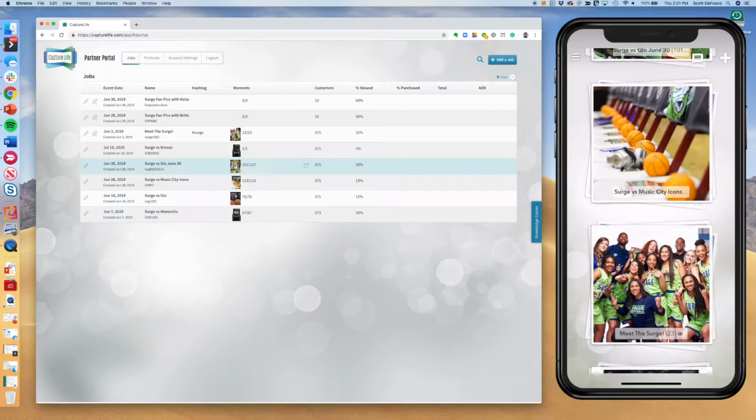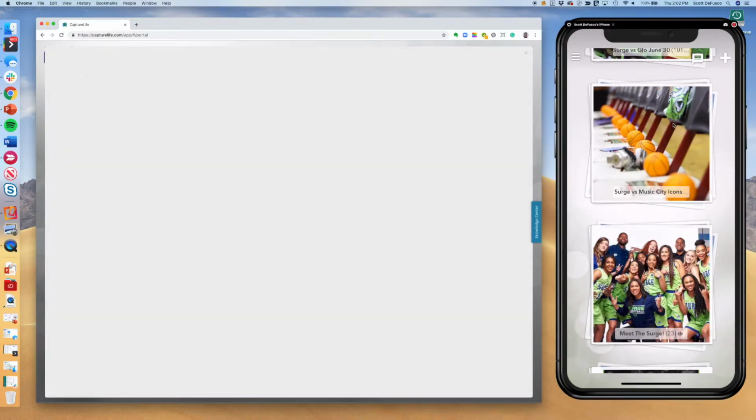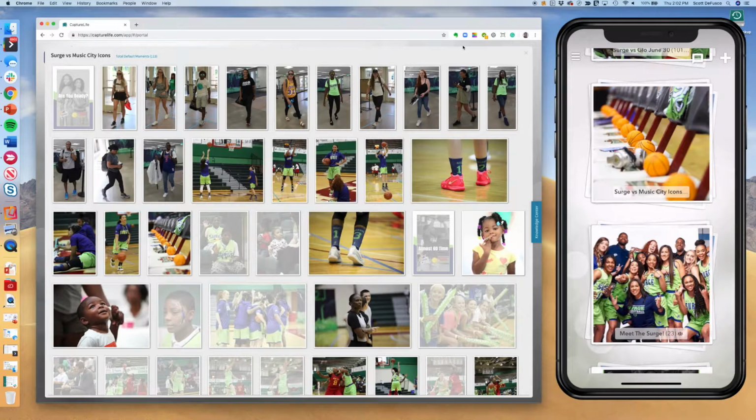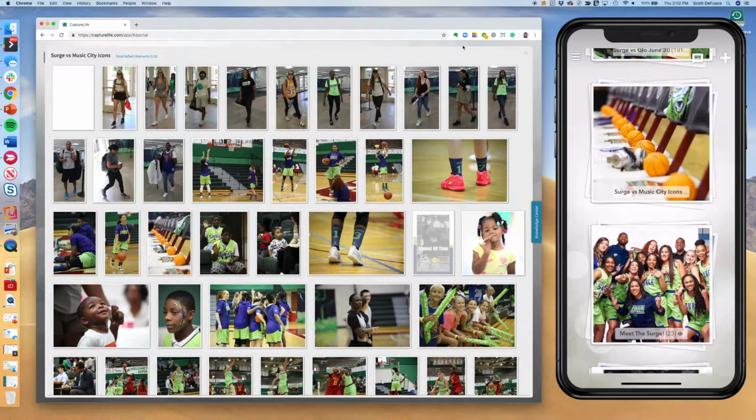So the way you do that is after you've uploaded content to a job. This is great, for example, for action sports photographers, where you're sharing a set of images from a game with all the parents who paid to see those images, and you want to control the way they see them. All you do is click on the thumbnail of where you see those images or on the number count here. So I'm going to click on this one that corresponds to this story I have over here on my screen here. And what you're going to see is the way that those images actually look in the story.